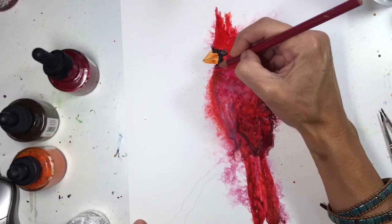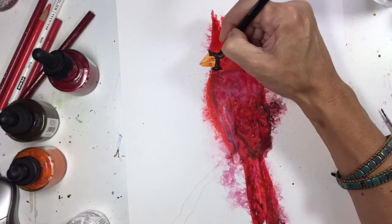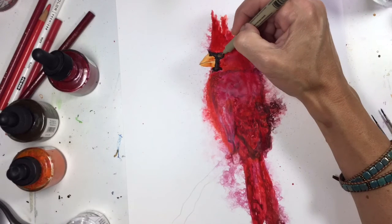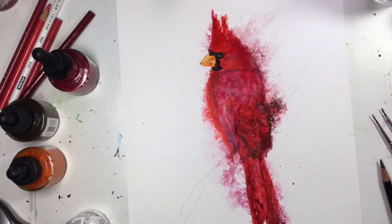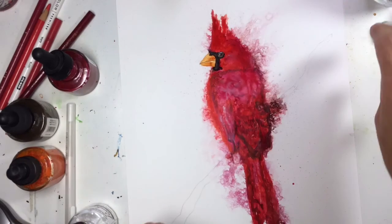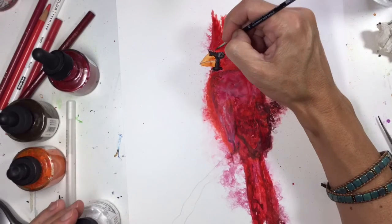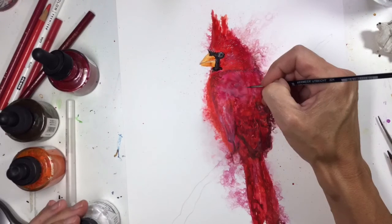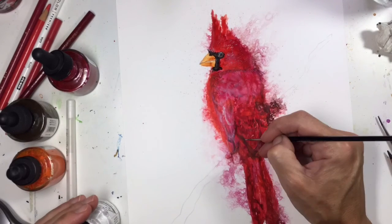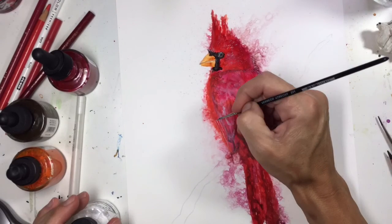You can soften it up as much as you want by pressing lightly. Here I've tried to use another few similar colors of Prismacolor pencil to the color in the bird. It doesn't work as well. You see me going straight back to the black and the ink, because they're too waxy, I have found. Some of them work better than others, but the black is consistent, black Prismacolor pencil. And if you dip it in water before you place it atop your yupo paper, it almost acts like a watercolor pencil, so it's wonderful to work with.